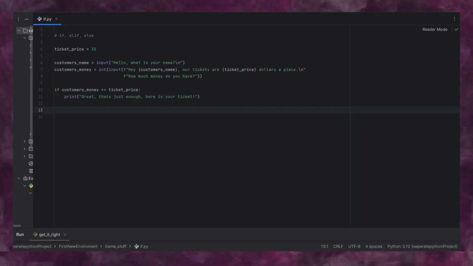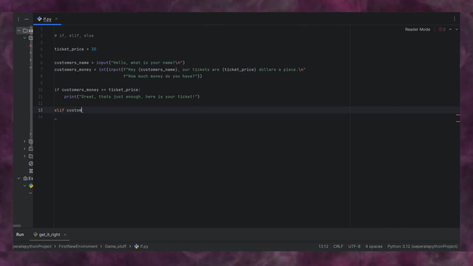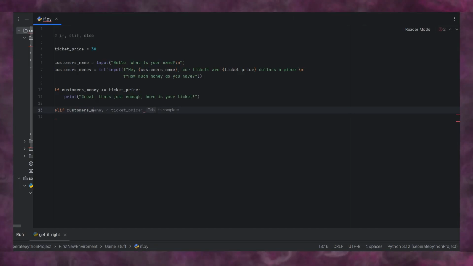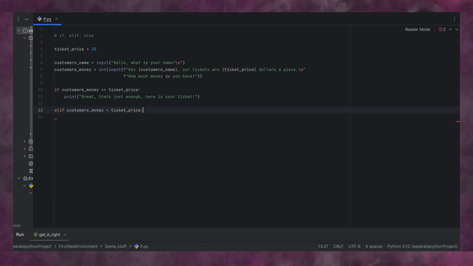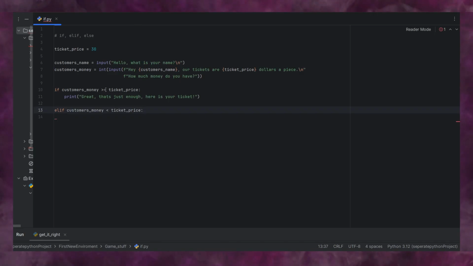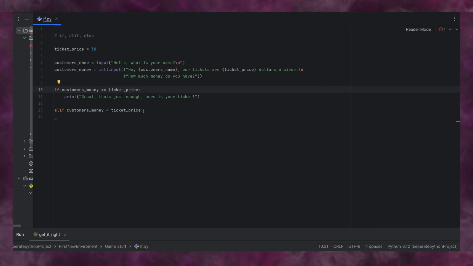And we'll create another condition. Actually, we'll do it like this. If it's the same amount as the ticket price, we'll print, great, that's just enough, here's your ticket.